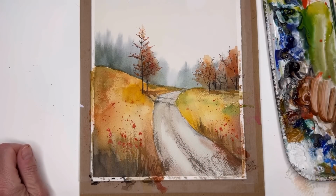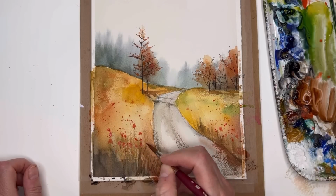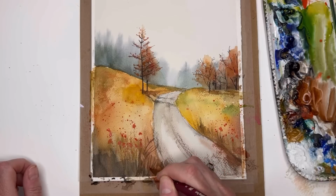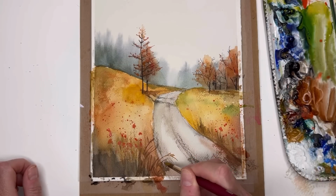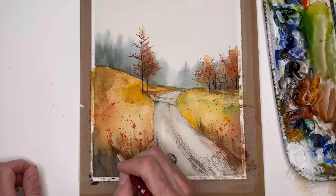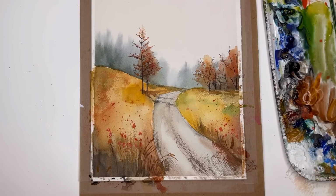And like I said, you can go and add some nice pretty branches. Take your time. These are the details that maybe matter to you. Add some wheat branches, kind of going over the road. Just simple like that. Take your time. The beginning part is really fun and easy. Then you're just going to add these little touches at the end. Don't overwork it. Just go in and splatter a little bit.